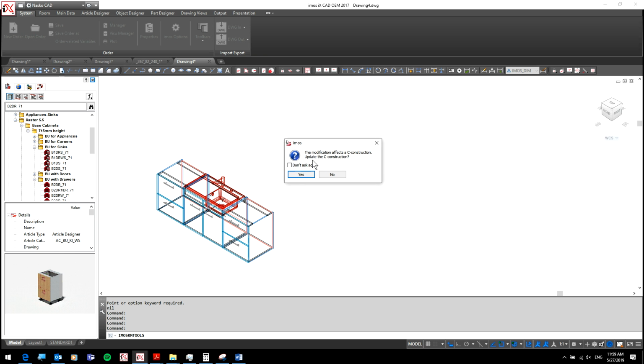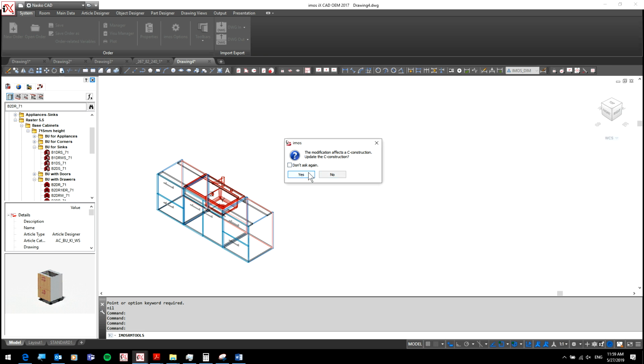If you have to connect two articles, or you have to do machining from one article to another, then you have to check a box which is inside the article designer, which is C construction.